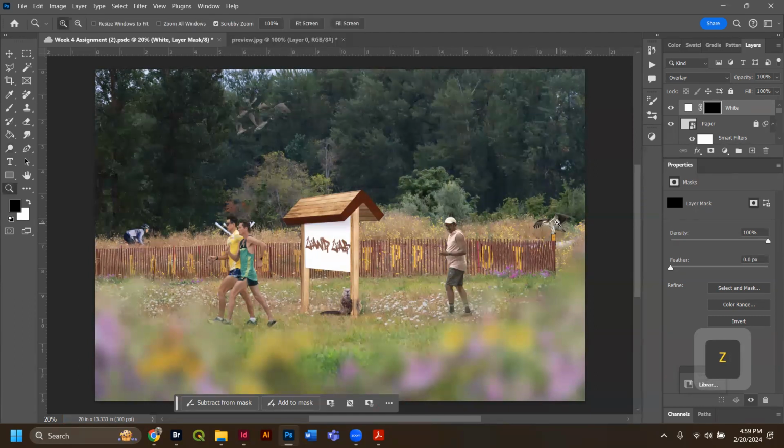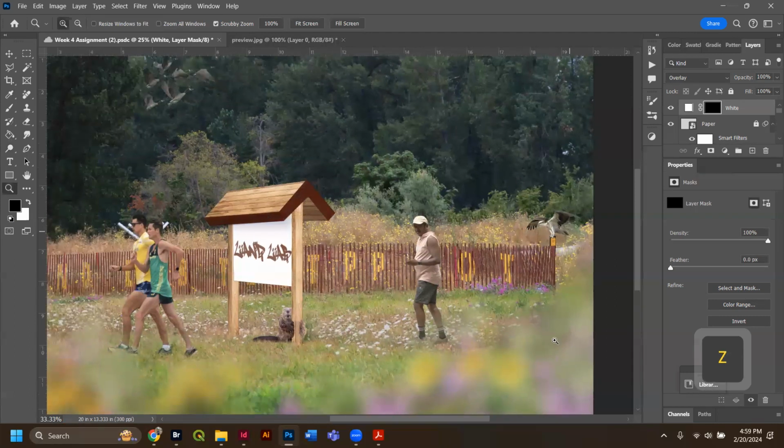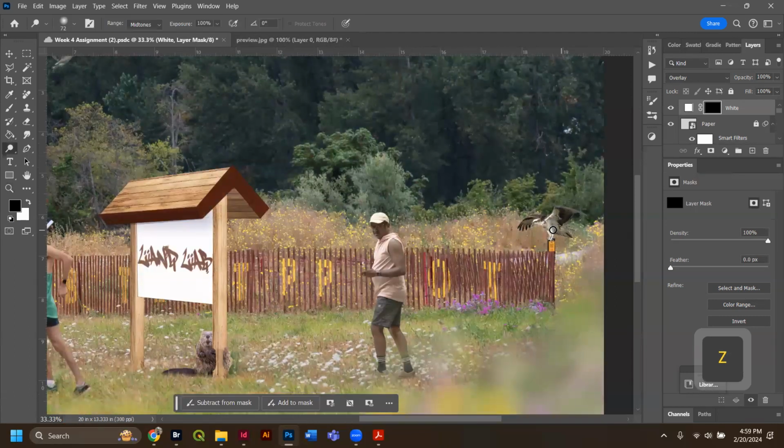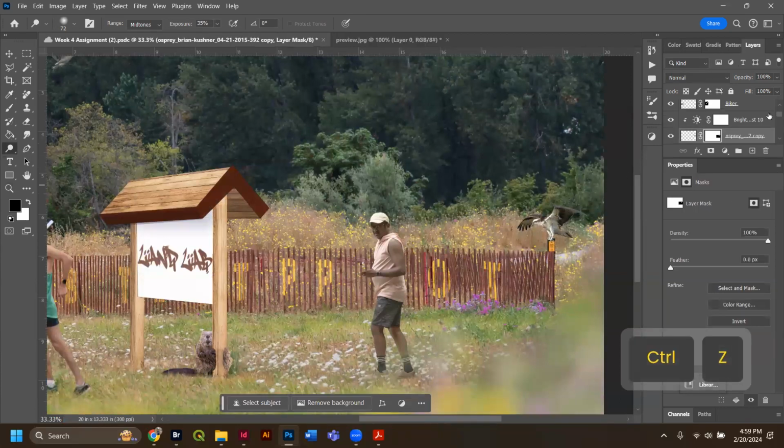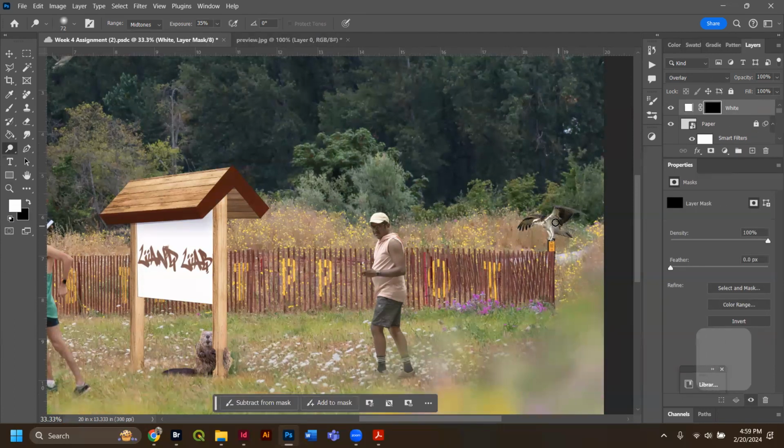And then what we can do is, very similar to what we've been doing with masks in the past, just start to draw in that. Press X, so I'm working with white.